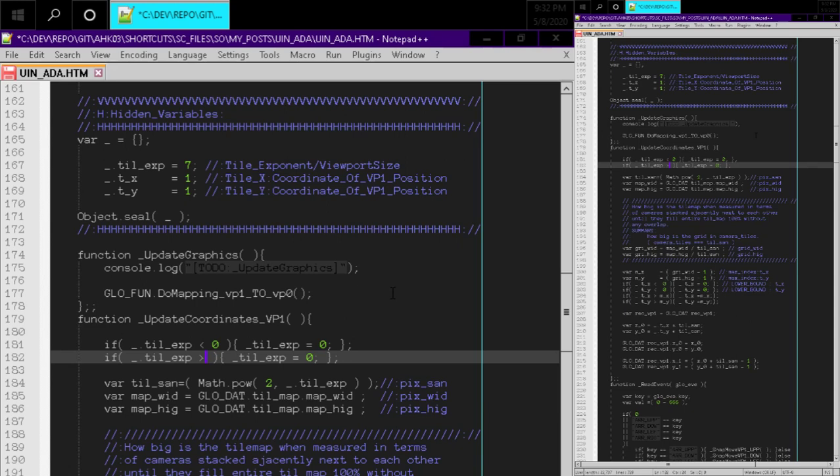This maximum exponent is actually going to differ depending on how big your world map is. So we need to calculate that max exponent on the fly. So it's going to be max exp for max exponent.